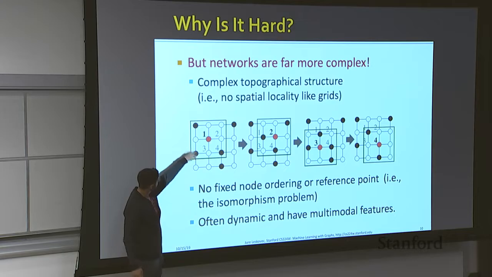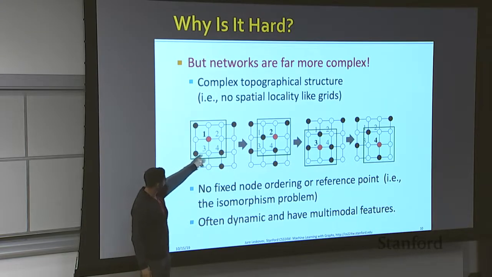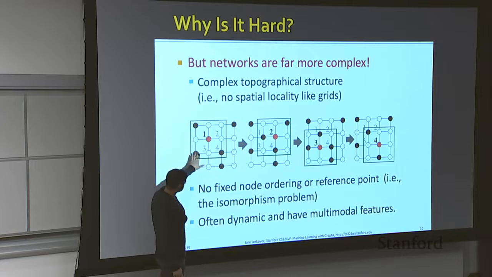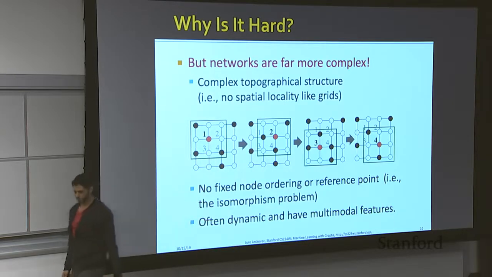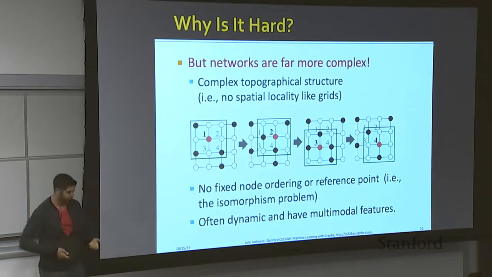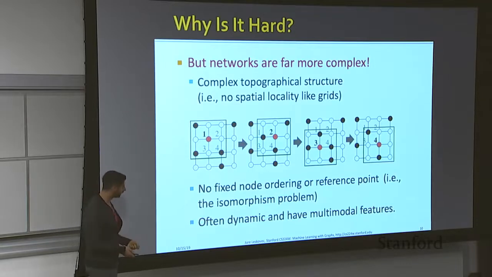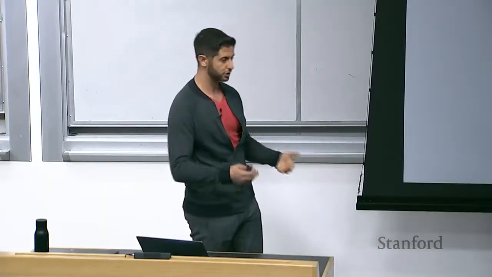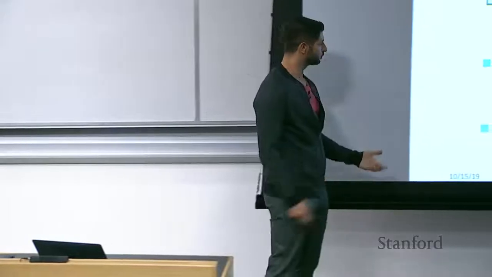So now let's think about the CNN example. If you think that the black nodes are those that are actually present in the graph, while the white ones are just missing entries in our lattice, then you will see that once you have your convolutional window moving over this lattice, you will be taking into account nodes that are actually missing in this grid structure, okay? So this is not the right paradigm to work with on a graph. And the reason is, in graphs, you cannot establish a fixed node ordering, okay? Or you cannot find a single reference point as you would, for instance, in text, where you have subjects, objects, and so forth. And this is commonly referred to as the isomorphism problem.